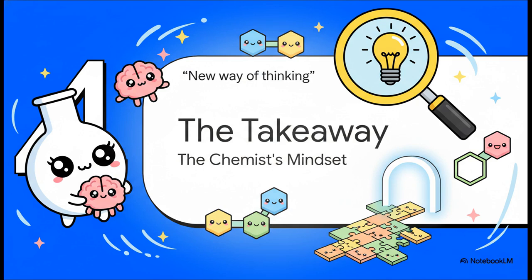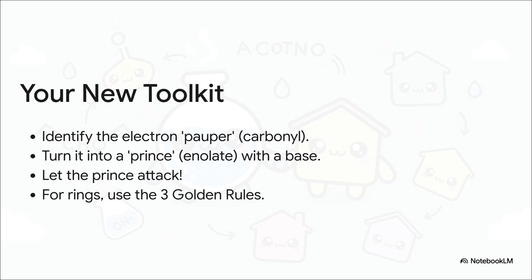So let's just zoom out for a second. We've just broken down a pretty complex-looking reaction. But the real goal here wasn't just to solve this one problem. It was to help you build a whole new way of thinking about these puzzles. So this is your new toolkit, your mental model that you can use again and again.